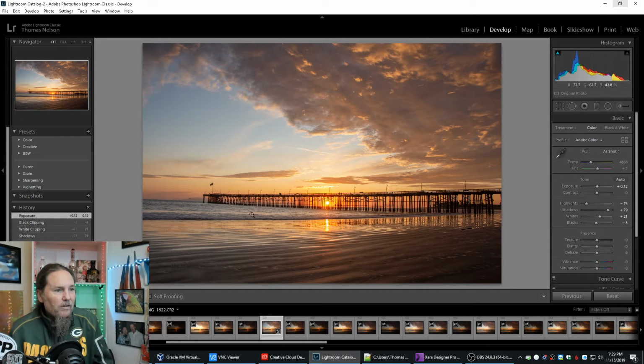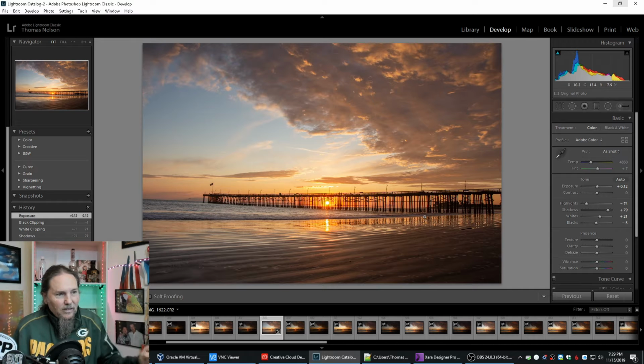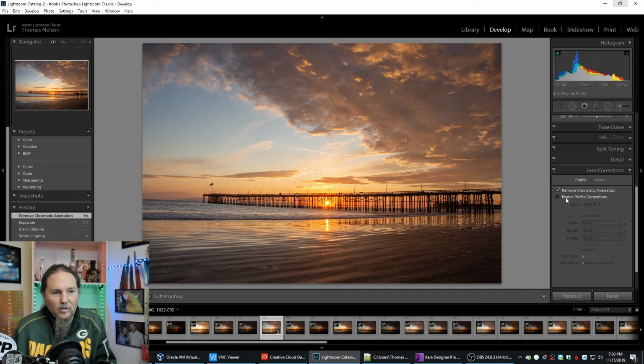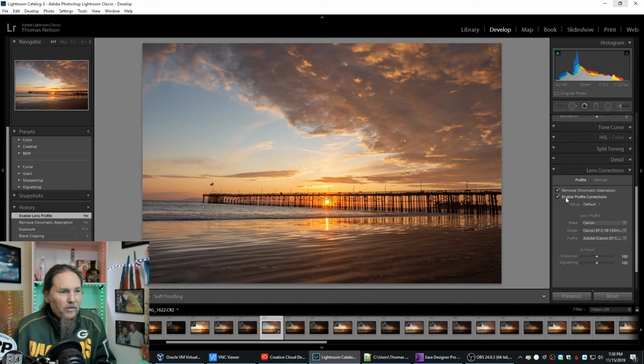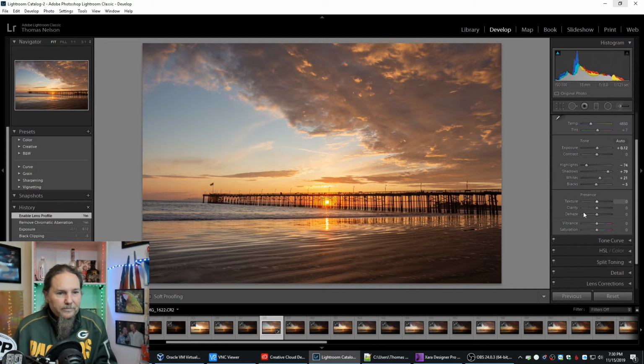But we will see. I need to do some lens correction because I can see that it's got a weird curve to it. So we can come down here to lens correction, tell it remove chromatic aberrations, enable profile correction. There we go. That's a little flatter. That's what I like. Little better. Got to remember to do all those kinds of things.